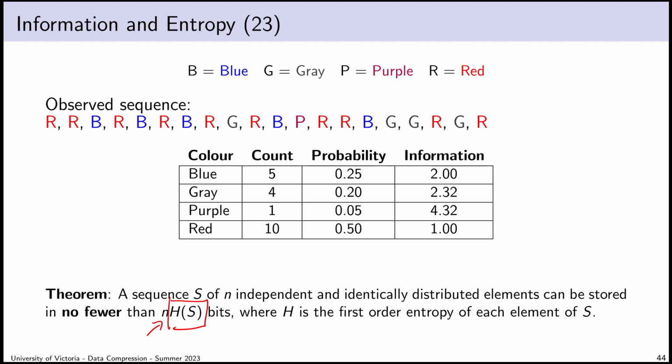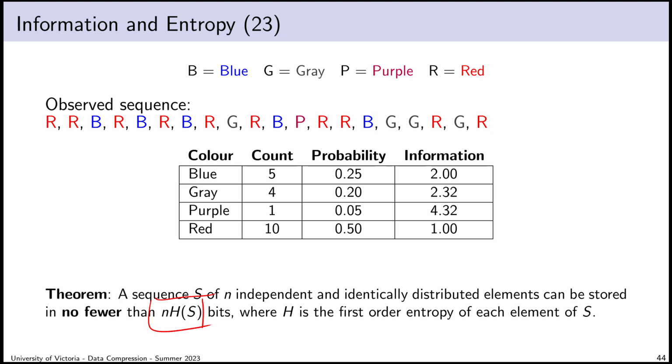And that's computed based on the entropy. And then this is, of course, the first order entropy. So this is a lower bound. This is saying if you can show me, with a sequence of independent events, some encoding that puts it into this number of bits, that is the best you can do. You can't do better than that. So if you get that far, you're done. You've achieved compression. It's over.